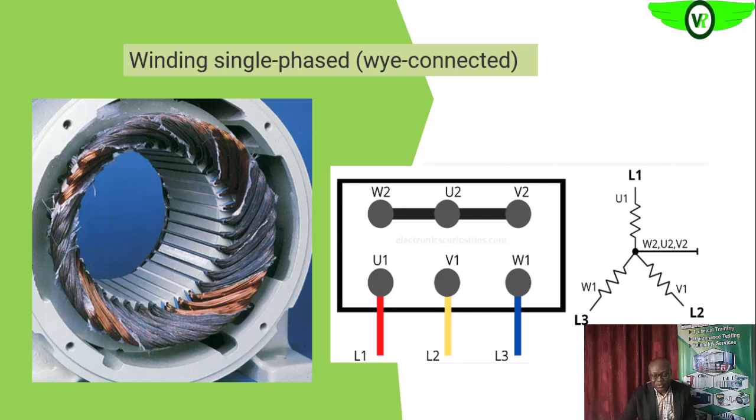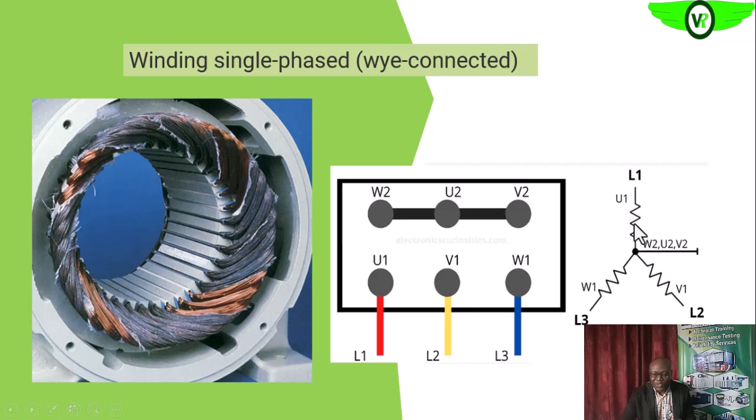So if the motor, like in this case now, is starred, as you can see on the screen, that is, all the ones or all the twos are connected together, as the case may be. But in this case now, all the twos, that is the finish end of each of those windings, the W winding, the U winding, and the V winding, are connected together, or starred. Okay, that is what we also have here now.